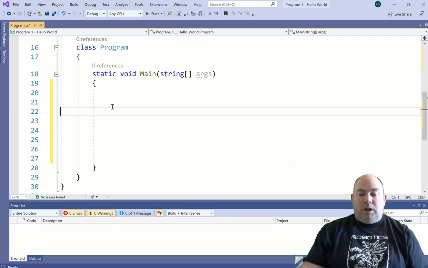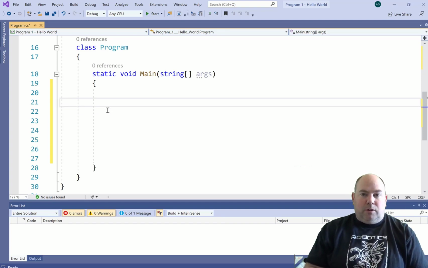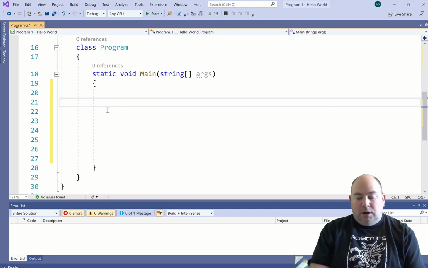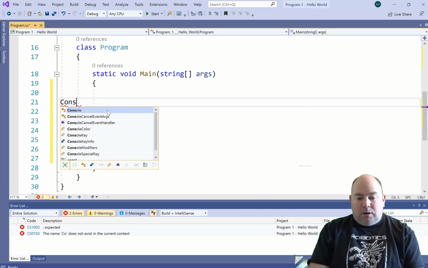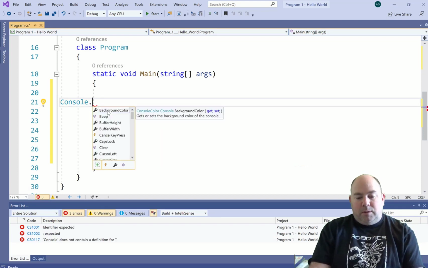This is where we're going to put in all of our commands. So the very first command we're going to do is call Console.WriteLine. What that does is make text show up on the console screen. So I'm going to say Console, and you can see as I type, a bunch of different options come up here. It's trying to figure out what I'm trying to type.